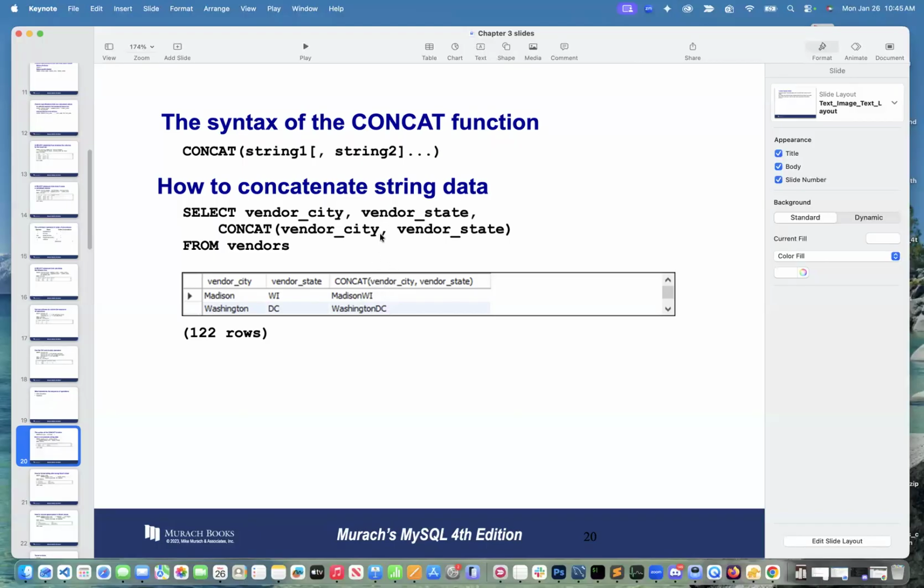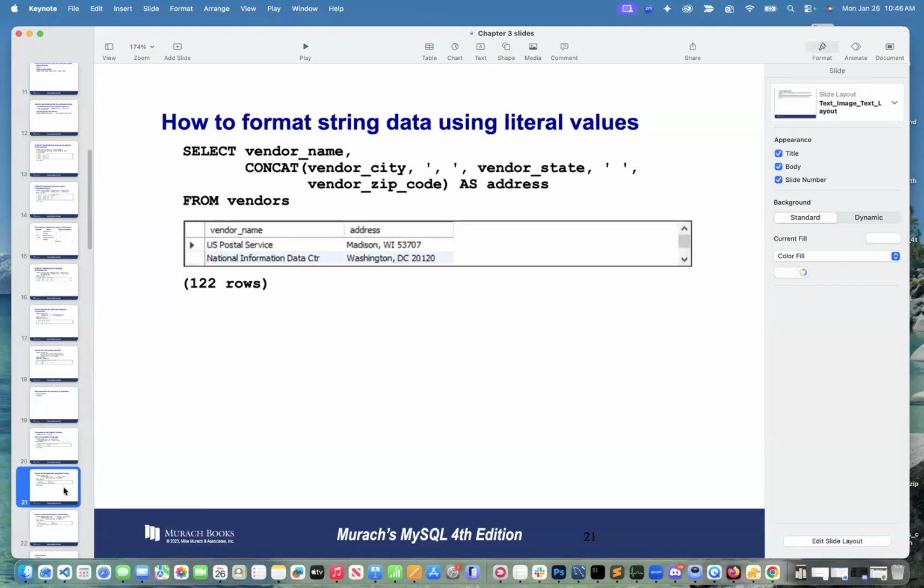Now, Duncan, this gets to the question you asked earlier about being able to modify what actually gets displayed. So you might want to add some different characters in there. In this case, and they may or may not show us an example in the next slide of this, we'll see. But the fix here would be to add another field where we actually add a comma along with a space. So we see Madison, Wisconsin, again with a comma. Let's see. Yeah, so we actually see that here, right?